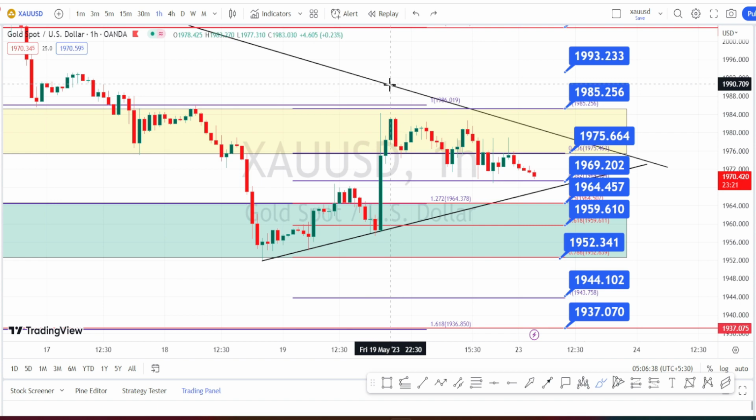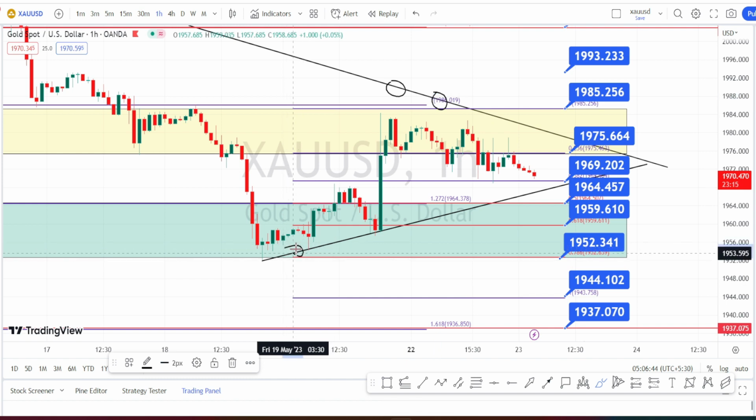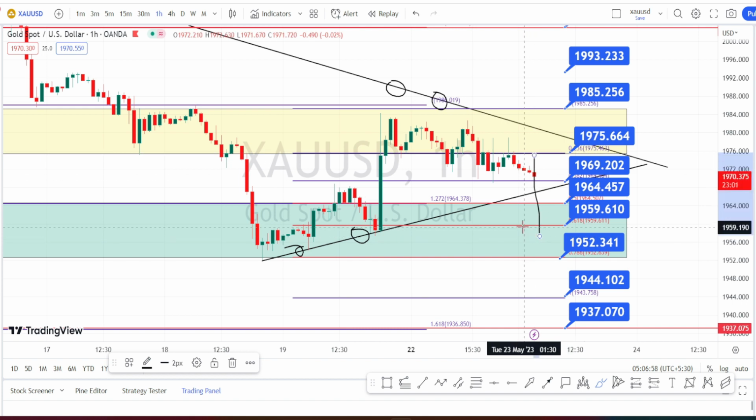Overall, when we look at the price action, it is consolidating between this resistance line from the 4 hours time frame and the support line or the trend line from the hourly time frame. Today we have lots of high impacting and medium impacting news for US dollar related currency pairs, so we can expect a directional breakout from this consolidation. So I would recommend you to wait for the price action to give a breakout from this consolidation in order to decide on directional trade in gold.